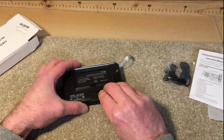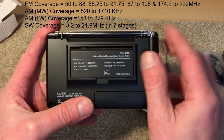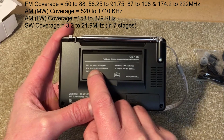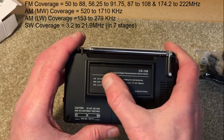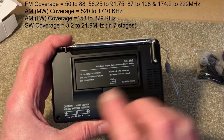Pop that cover back on. As you can see there, well, I'm hoping you can see it on the back, it says it's got an FM bandwidth of 50 to 108. We normally do 88 to 108 within the UK, but I believe the lower frequencies are used on their college campuses, so that's why it extends a little bit.